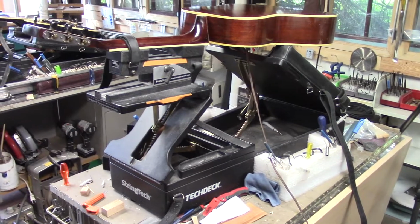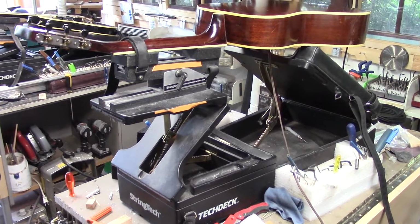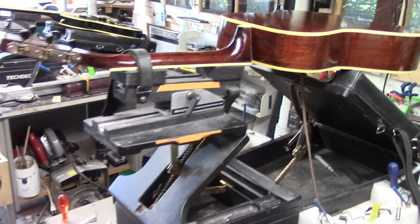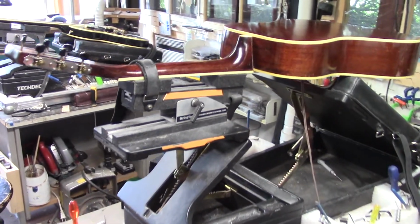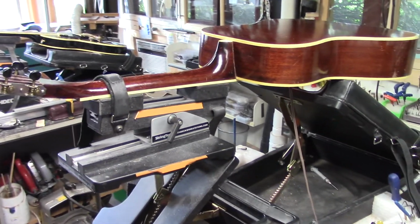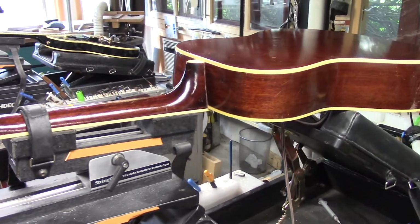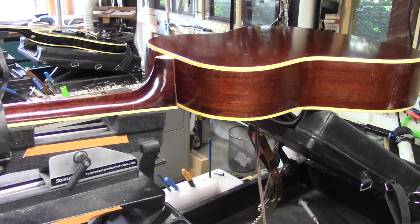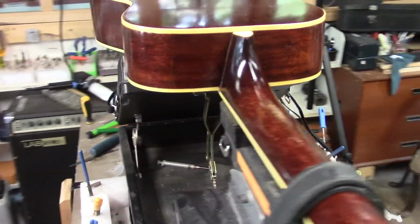Everyone, some tips on getting a bridge plate off of an acoustic guitar soundboard on the inside. So what I have here is I'm kind of set up. This is this early 20s Hensel guitar. The bridge plate itself was kind of split in half and crumbling to pieces. So I'm going to put a new bridge plate in. But of course, a big part of the job is getting the remnants of the original bridge plate out.